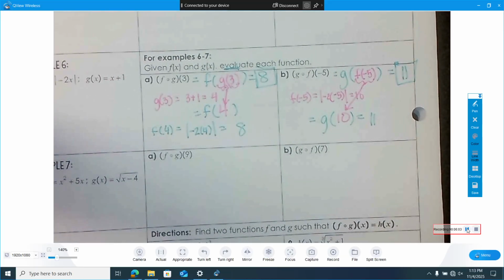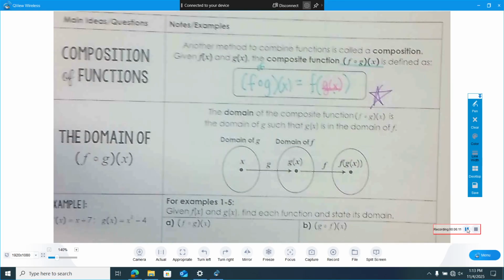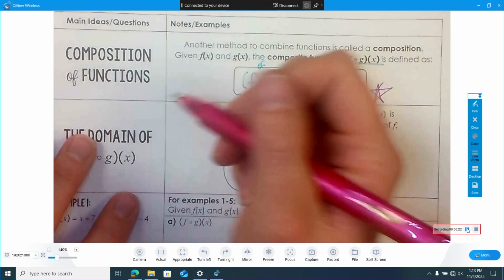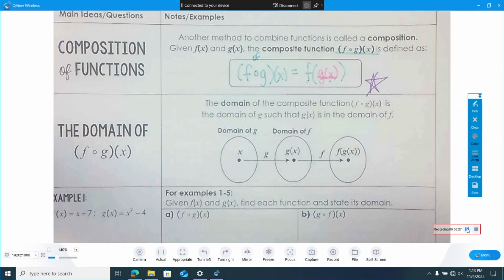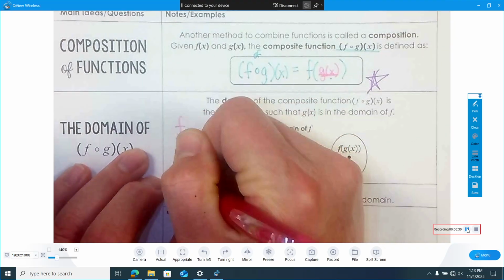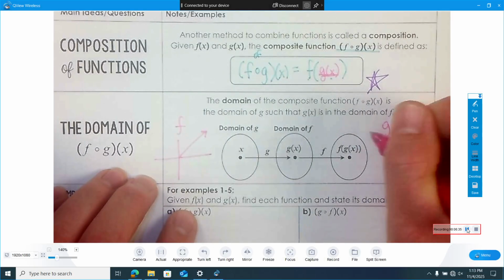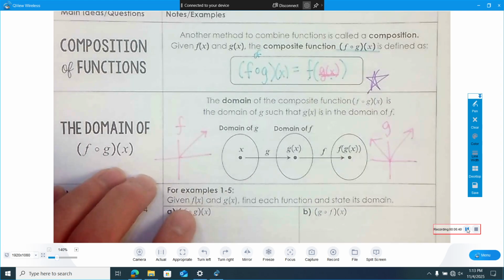All right. Now the nice thing is Delta Math doesn't overburden you with domain problems, so I'm not going to talk too much about domain. But I do want to say, graphically, when you're looking at those graphing ones, let's say I'm just going to draw one for right here. Okay, let's say we were doing a graphing one. Here's the f function, and let's say it looks like this. Okay, and here's the g function, and let's say that it looks like an absolute value graph.